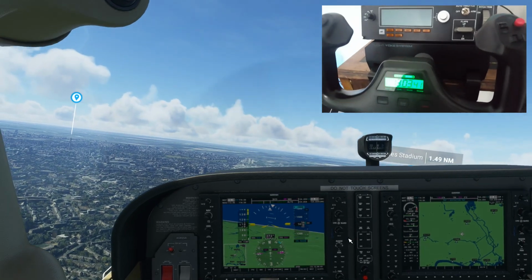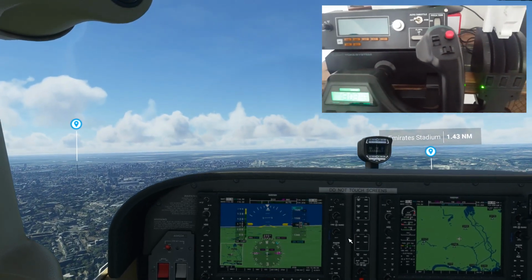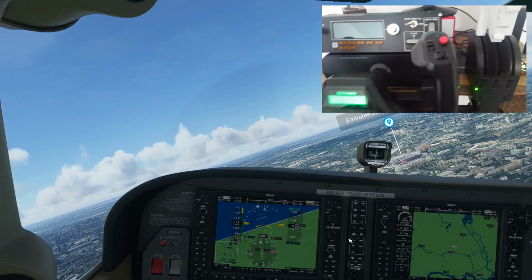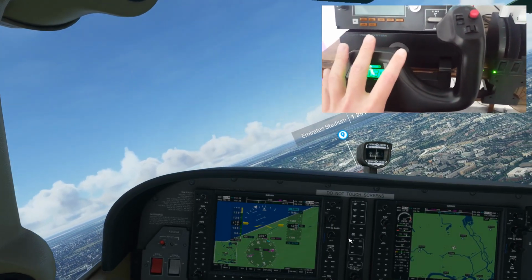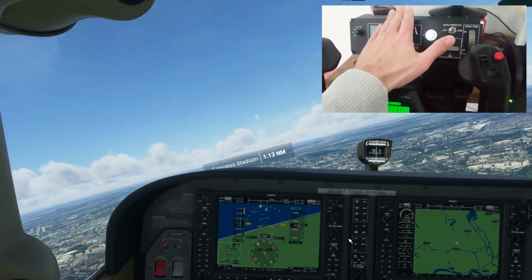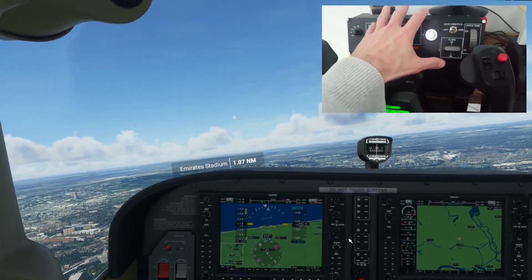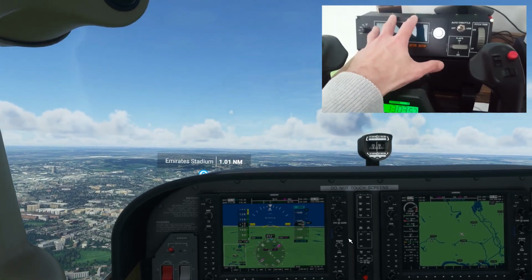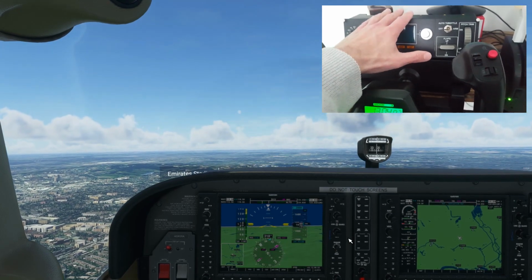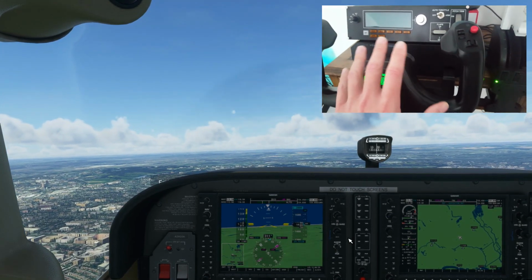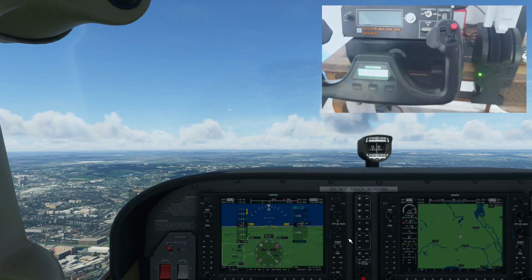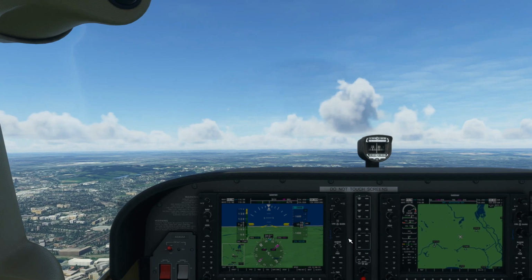So I'm going to show you how to set up all these buttons and controls on your specific flight controller. I'm using the Logitech flight Yoke unit. Whatever you're using, it should work with that. Ignore the fact that I've got the multi-panel at the back here. I don't have it turned on. And this video will be very much for those people who don't own the multi-panel and want to set autopilot controls on their flight controller. Let's get on with this video.